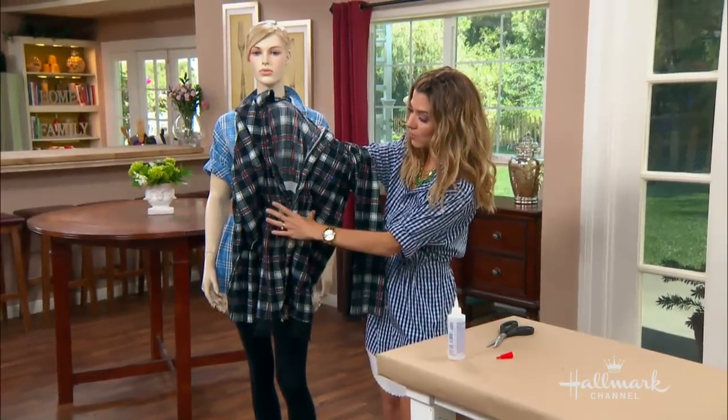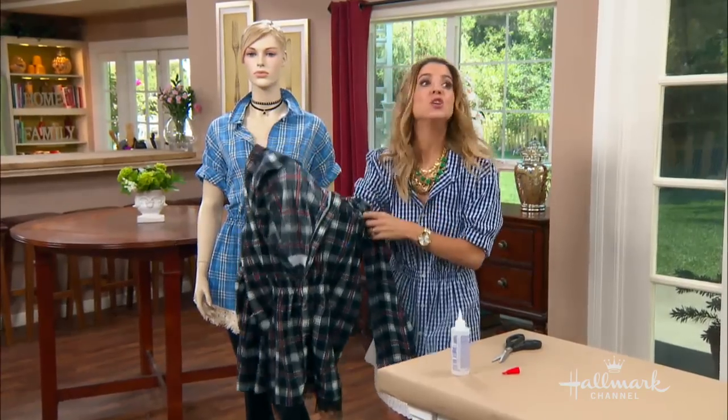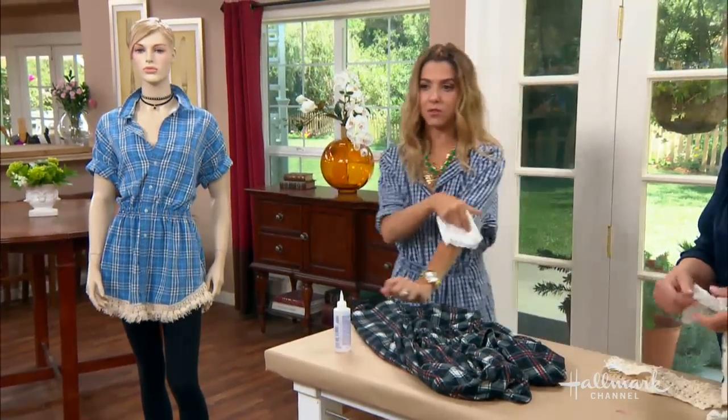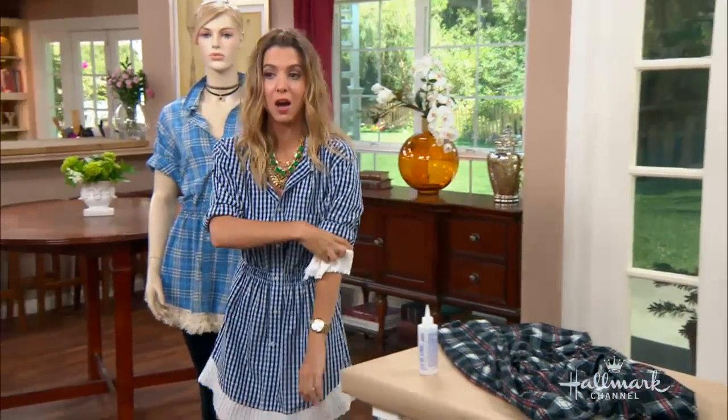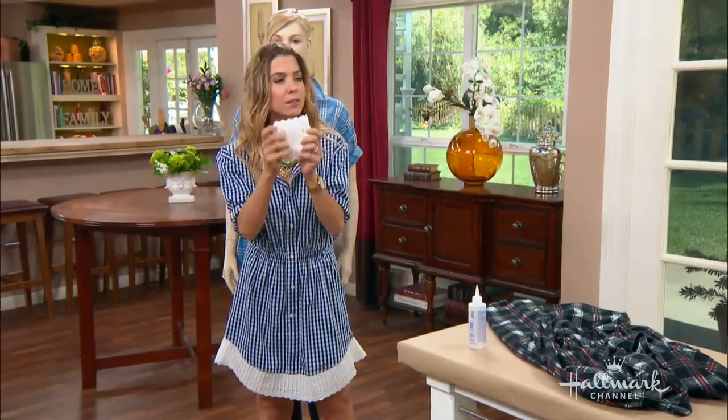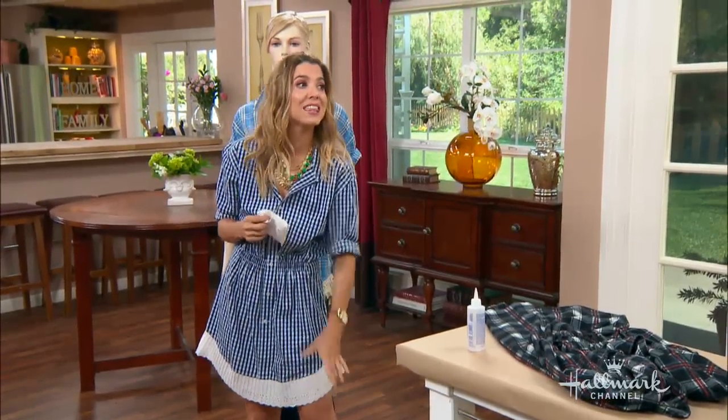You're going to focus here on the center. Could you do the back lace on that? You could absolutely use the lace. Here's the trim, like I could use this trim on my sleeve here if I wanted, like a nice little matching cuff. You could absolutely do that, and that's just personal design, whatever you want. Just make sure that this trim gives you as much length as is needed.